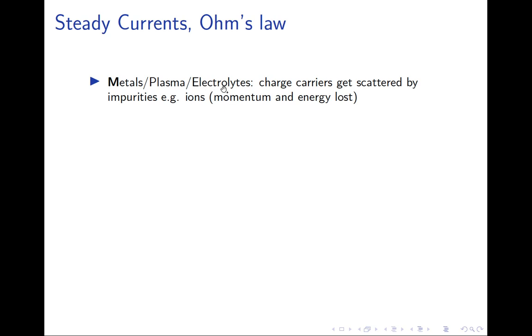Now, it so happens that these charge carriers are actually not moving in straight lines. They are getting scattered by other charges. They collide with other charges. For example, inside a metal, you have the lattice sites where the ions are sitting, and the electrons are hit by that, or collide with that, or get absorbed in those. And similar things happen in plasma and electrolytes, where they are scattered or kicked around by larger ions. So whenever such collisions occur, momentum and energy are lost from the charge carriers to the lattice or to the general mass. This will produce heating, which most of you know is known as Joule heating.